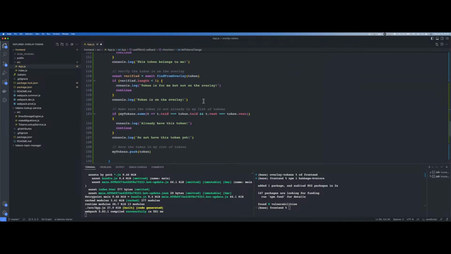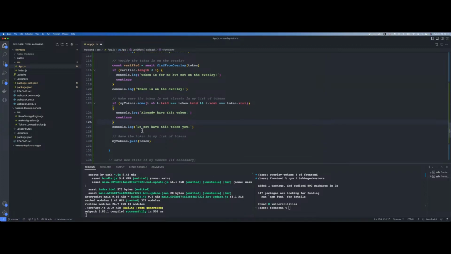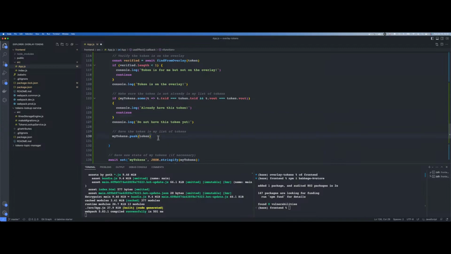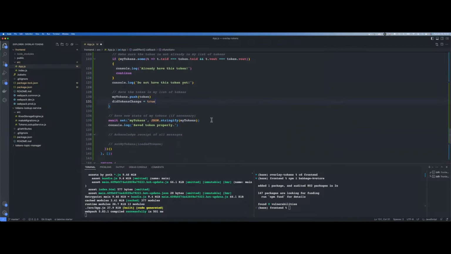And then if you ever do my tokens.push, then did tokens change is true. Okay, and then if did tokens change, we'll go ahead and do that.